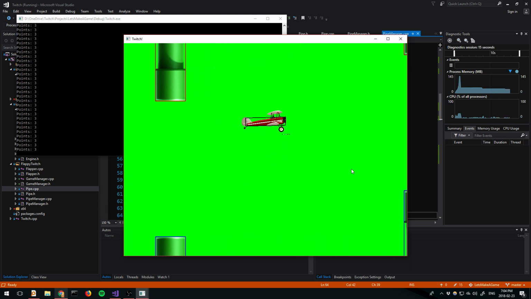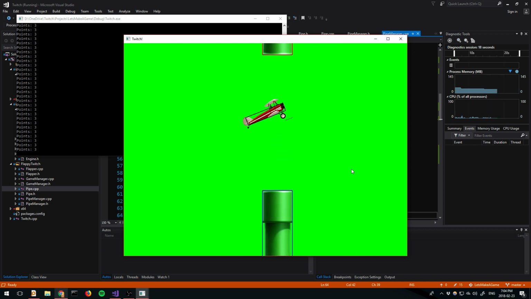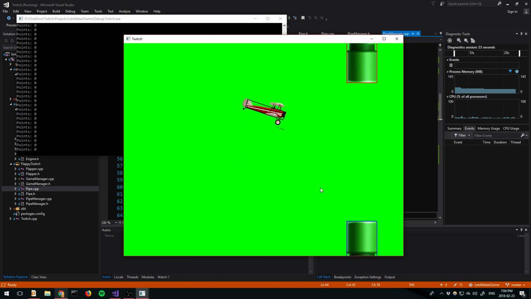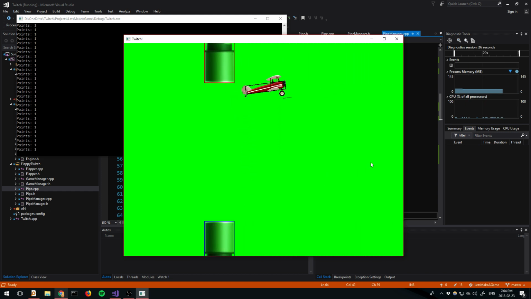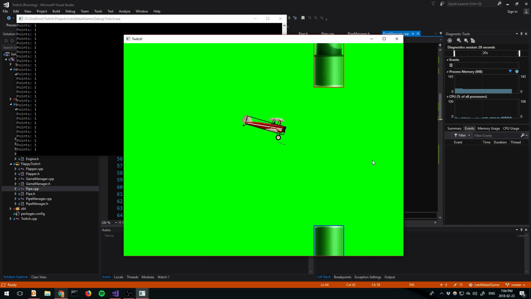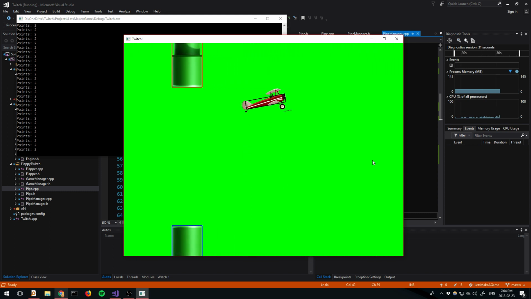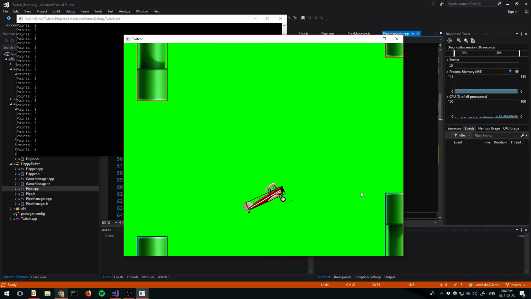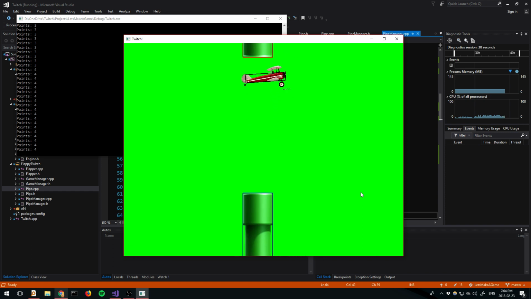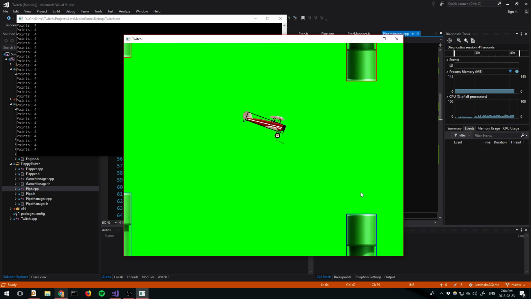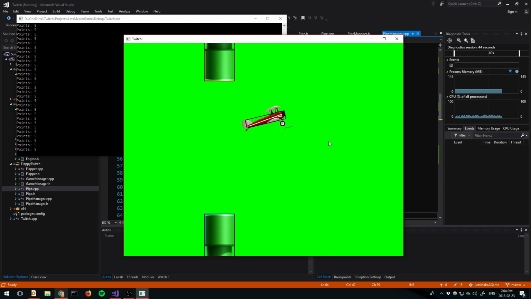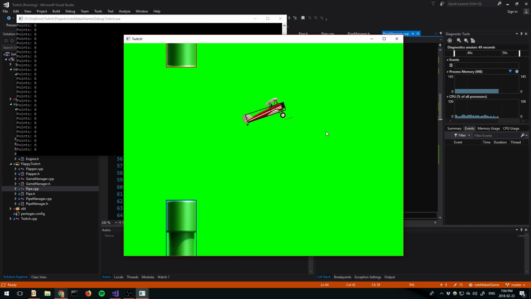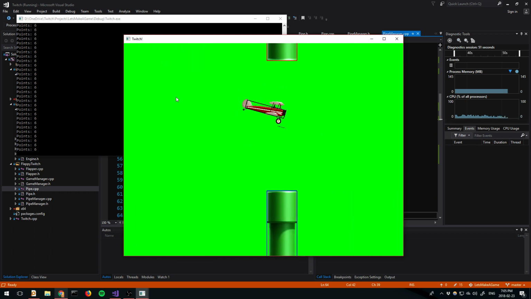So it's pretty straightforward. What I don't really want to get into in this series is drawing the score on the screen. Reason for that is GLFW doesn't provide that. It's just for windowing and all of that. So we'd need to use a separate library to do that, kind of like I'm using SOIL to load the images. And if you want to do it, by all means, the library I recommend would be FreeType, and I can post a link in the description as well. With FreeType, you can load TTF fonts and then render them to the screen. But again, we've got the points for our purposes.